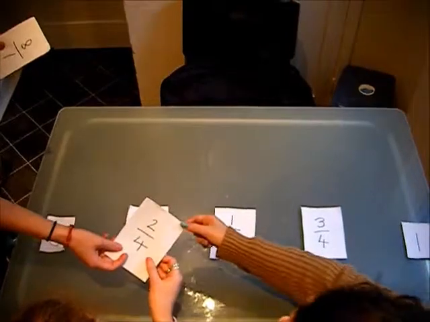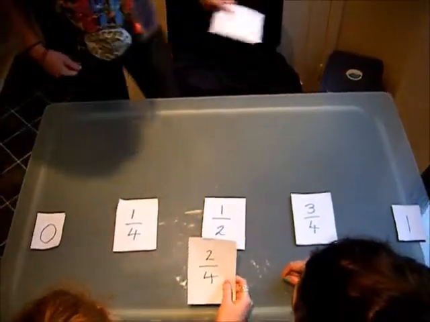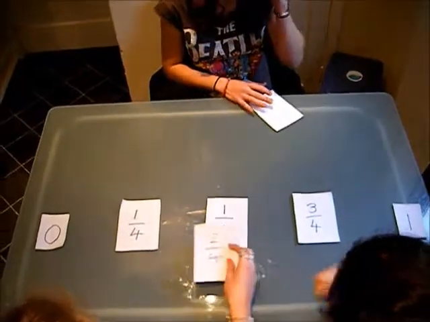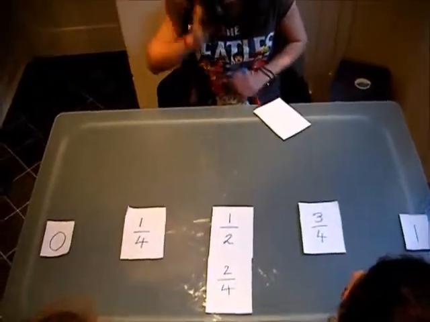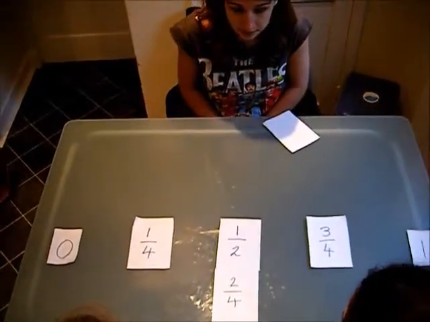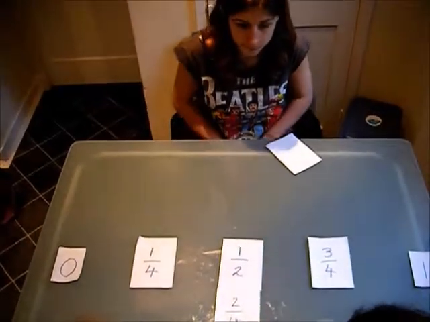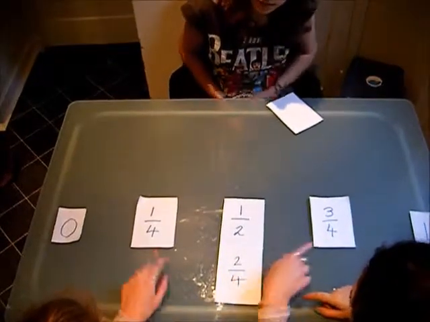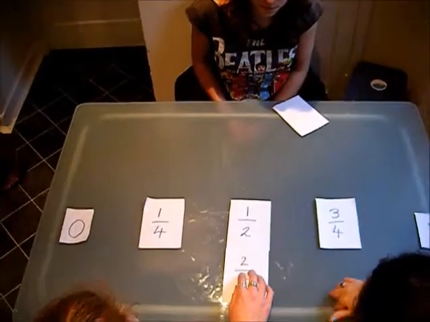Okay, good. So if I gave you this fraction, where do you think you might put it? Well, it must be bigger than that and smaller than that. It's more than that, so it could go between there. Okay, and why have you done that? Well, because we know that that is a quarter between these two, so it must be in the middle again.